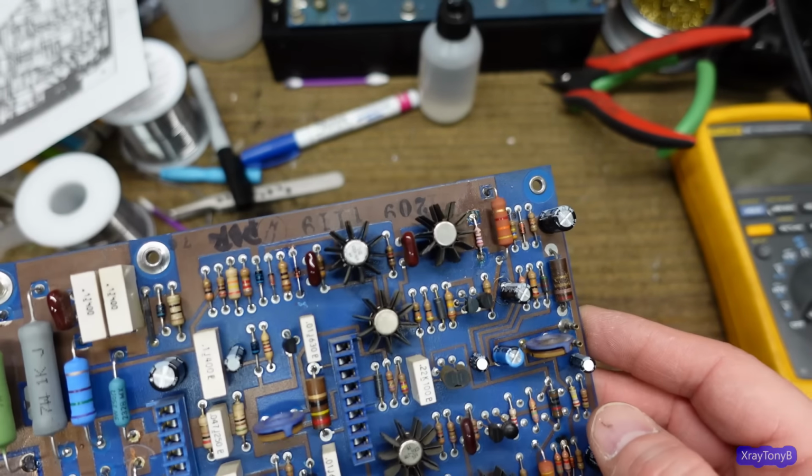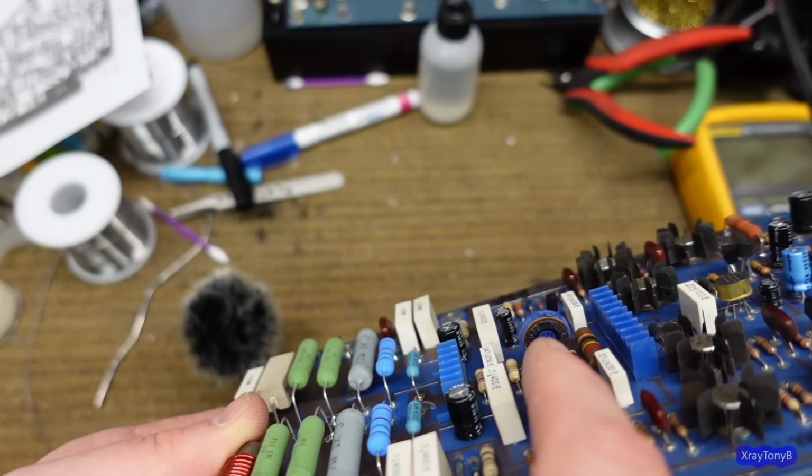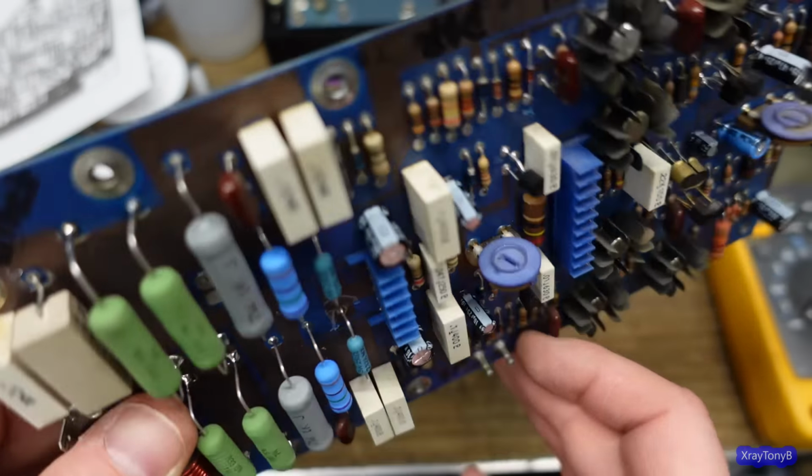And the other thing is, these pots, if you notice, you can get to them from either side. Those are getting harder to find. And these are single turn pots. They probably would work if I kept them in there, but I'm not sure. I may leave them in there. I'll have to think about it. Everything else is good.